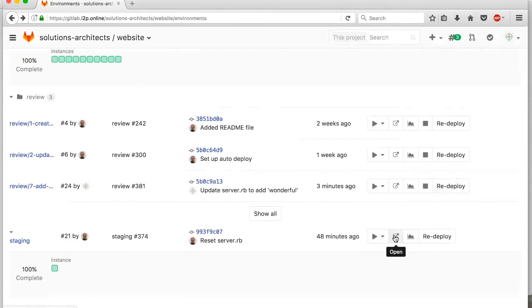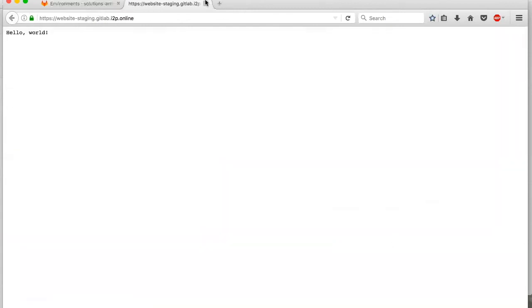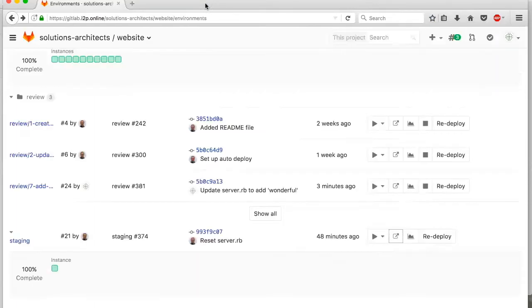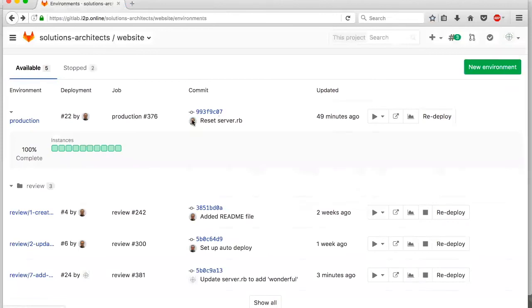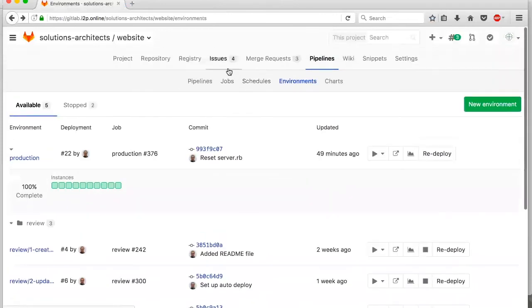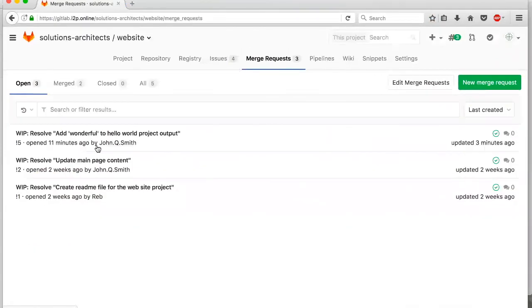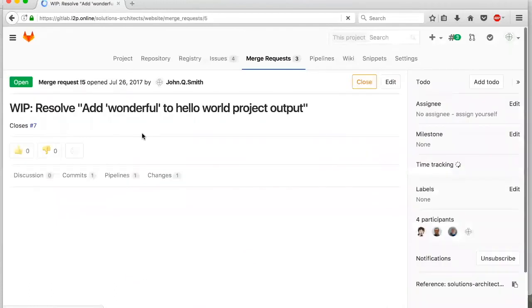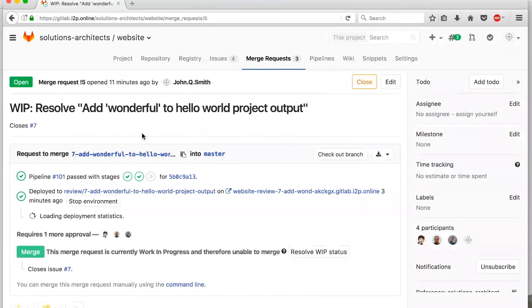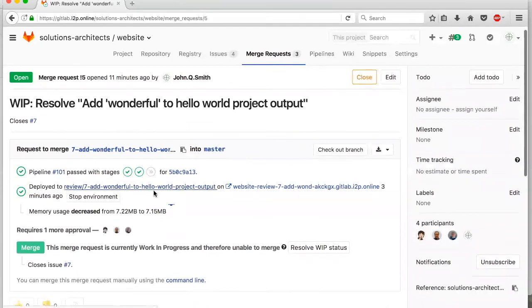Now let's go back into my staging area. If I look at the staging area and I open the application from there, I can see that this still has hello world. So once I'm sure that the application that I changed is the way that I want it, I can go back and deploy that over into staging by merging my merge requests. So let's go take a look at my merge requests here. The add wonderful to hello world is set here, and you could even see in that last screen, I guess I went by it a little fast, there was even the green checkbox saying, hey, this thing is compiled and everything works just fine.